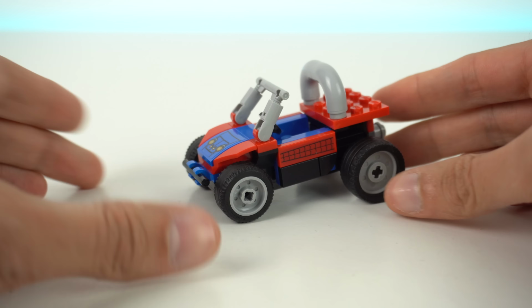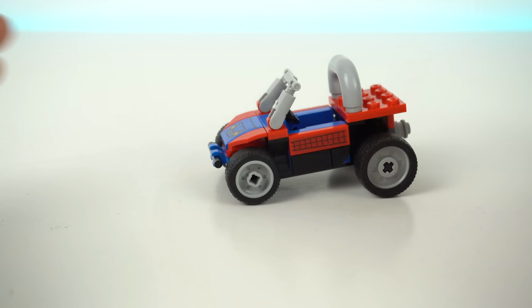There's also a spider buggy of sorts, but I really don't want to talk about it because I don't understand why Spider-Man living in New York City would ever want to drive as opposed to just web slinging his way across the city and therefore avoiding traffic. So if we take away the silly buggy, the 30 stickers and the repetitive glass builds out of the equation, the Daily Bugle is an awesome set.